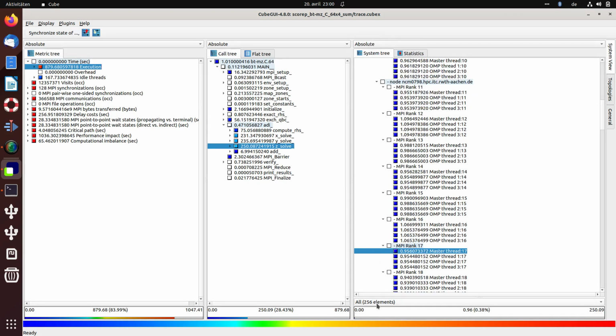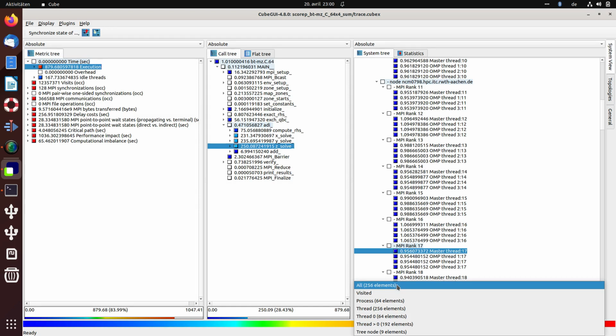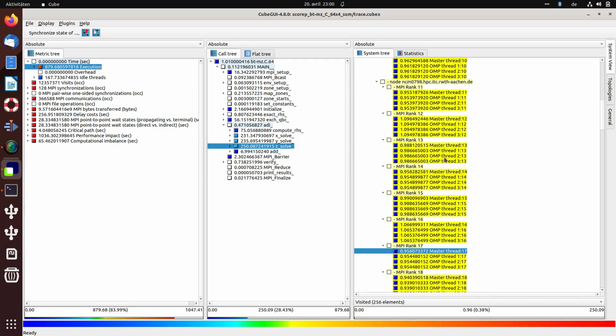Another element which modifies the values in the system tree is subsets. I explained this also in another video. If we take a look here, we can have basically all values, or the values of elements like master rank, OpenMP threads 1 to 3, which have been visited, meaning the metric visits is not 0.